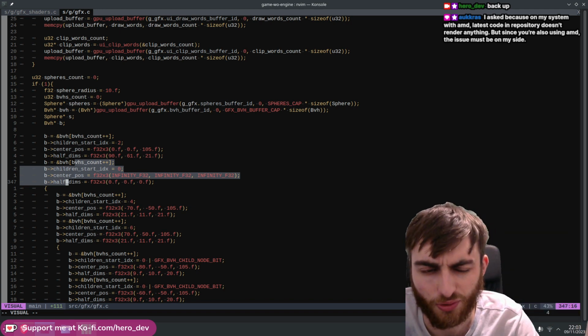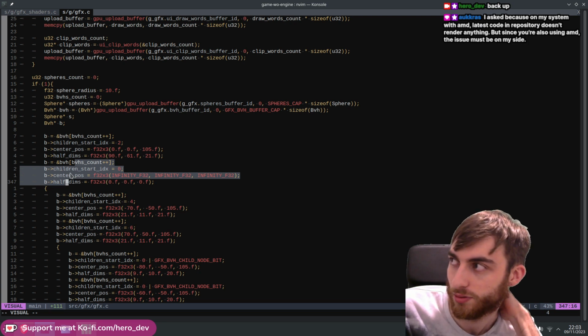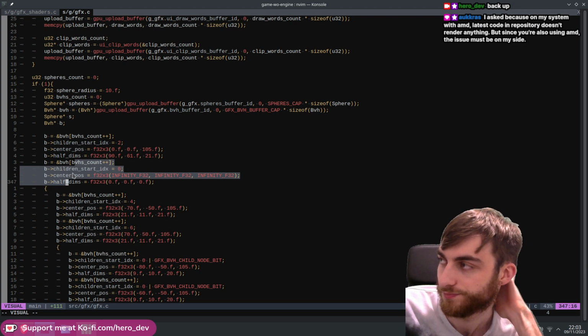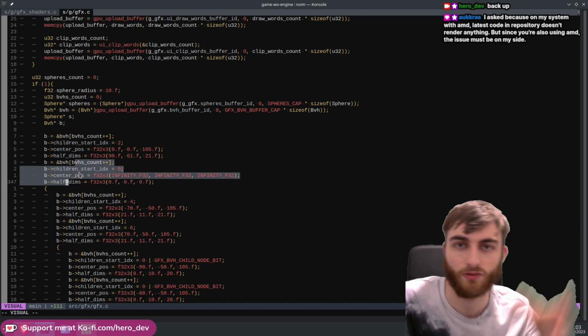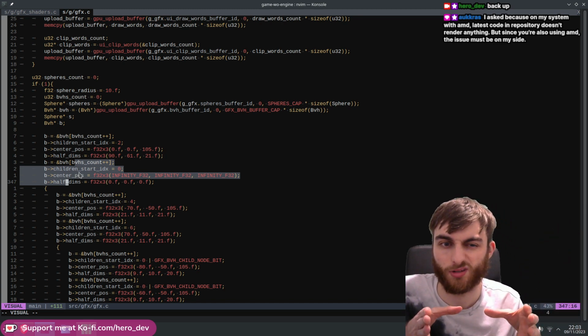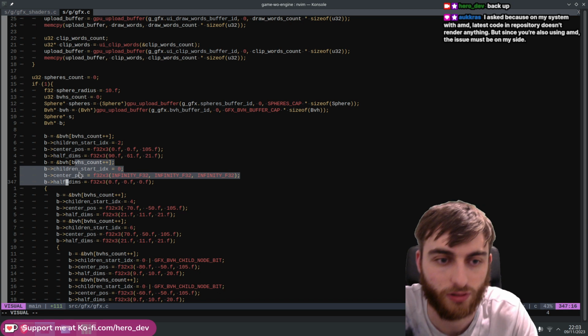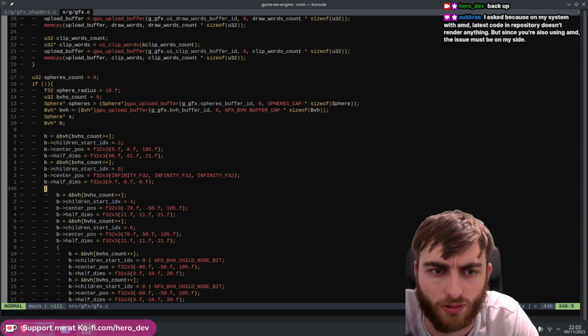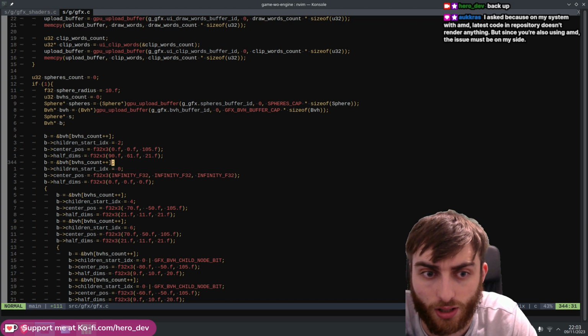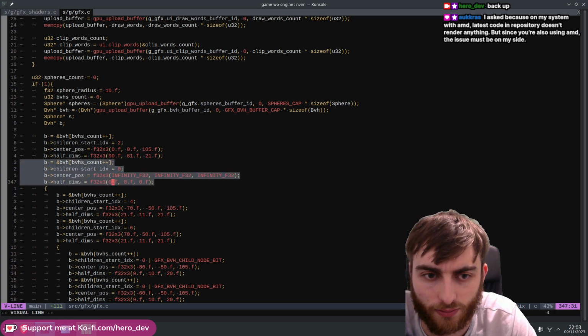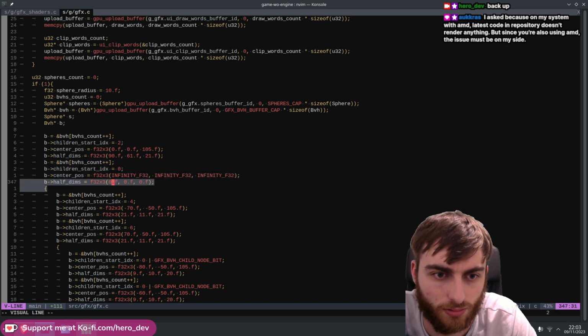Do we need a root node? Like, it's going to be inside the camera anyway, right? I don't think we actually need a root node, so I might just get rid of it. Yes, the problem was the root node. We had its sibling next to it that was empty.